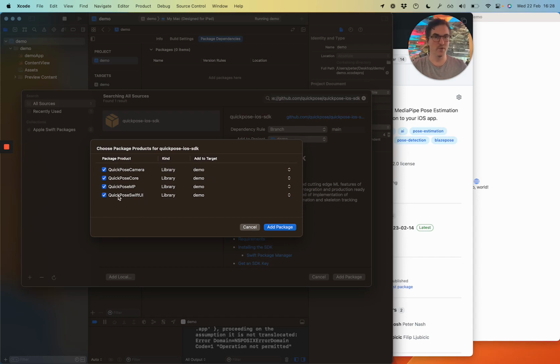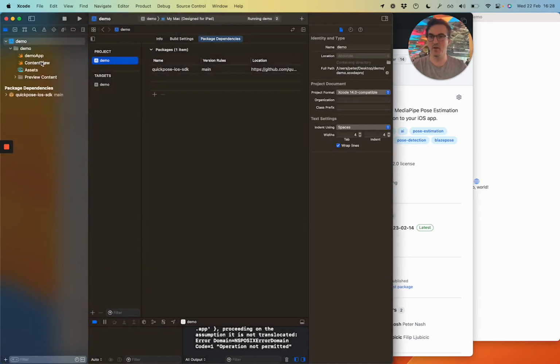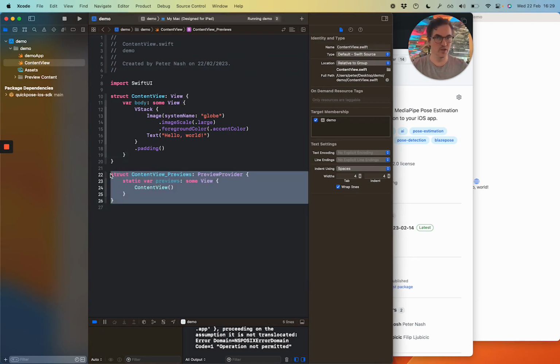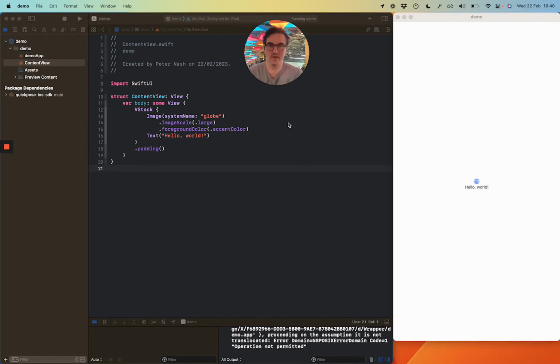This gives you some helper classes, so you can get rid of boilerplate, and the camera gives you some helper classes as well. So I'm just going to tidy up some of the boilerplate here we no longer use. So we have our basic application with our QuickPose SDK installed with Swift Package Manager.